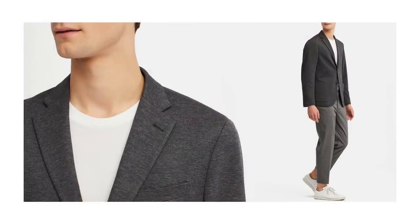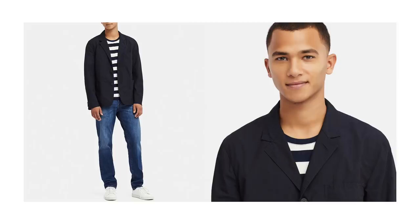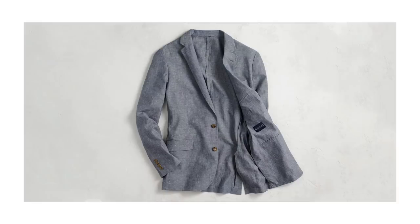First up, we got something from my dapper guys: an unstructured blazer. And although I'm not a blazer guy myself, I've seen plenty of guys pull this type of look off, especially when it gets a little warmer because unstructured blazers have no lining in them. So naturally they're going to be a little more breathable, a little more casual, but you don't have to sacrifice style to be less formal. I found them for you online between $40 and $70 depending on your budget.